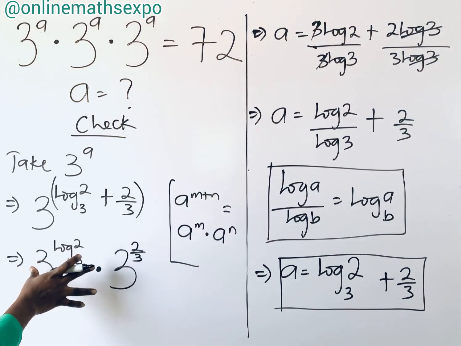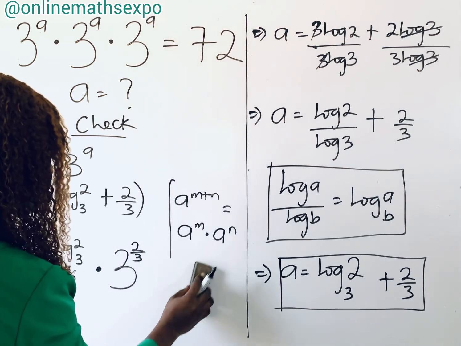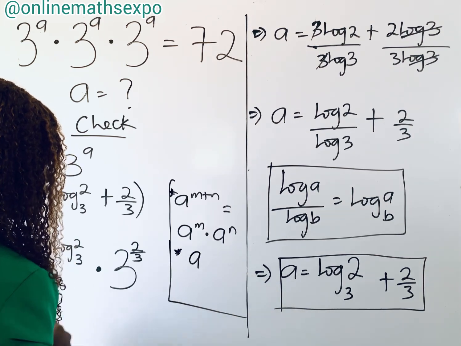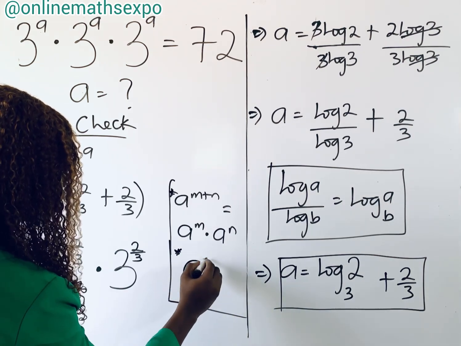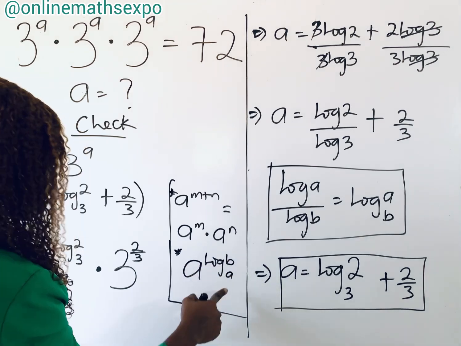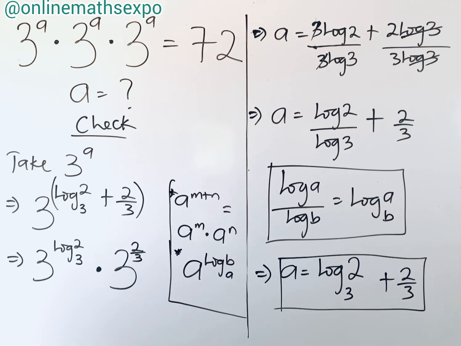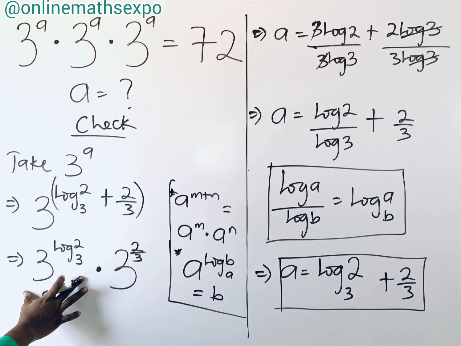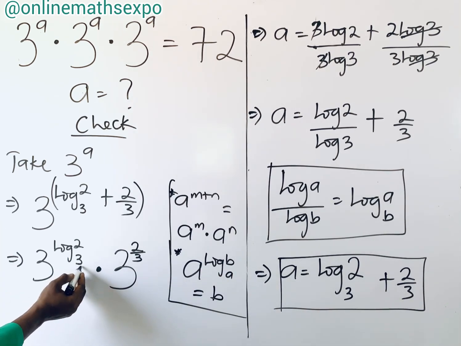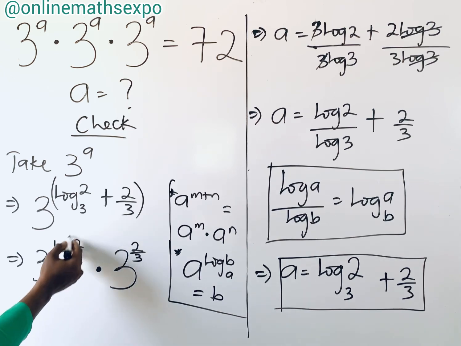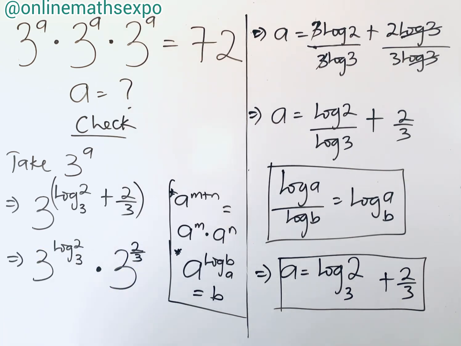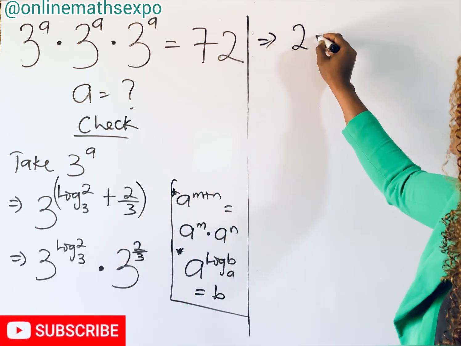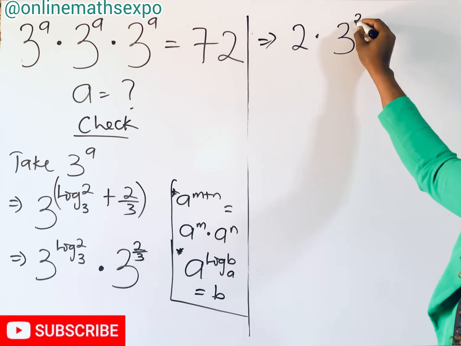Interesting. Now, we keep simplifying this. Just also remember this rule of logarithm that says for every a raised to the power of log of b base a, you see that the base of the log and the general base are the same. It is always equal to this number b. Now you observe that this is of this form. So when the base of the log and this are the same, the value is just b. So we're going to simplify this to have 2 multiplying 3 to the power of 2 third.